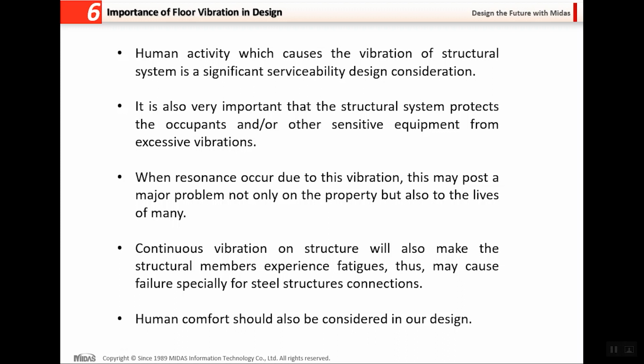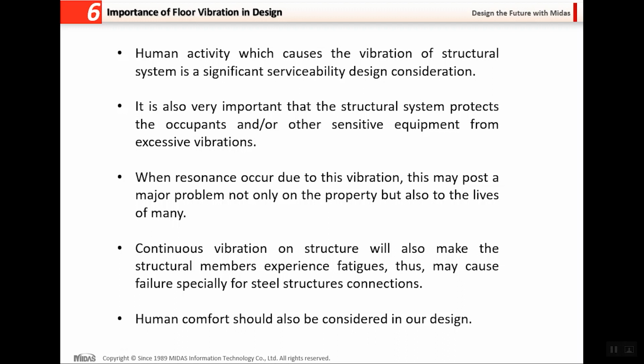So the continuous vibration on a structure will also make the structural members experience fatigue, thus may cause failure, especially for steel structure connections. Human comfort should also be considered in our design. So these are some that I can cite regarding the importance of floor vibration in our design.